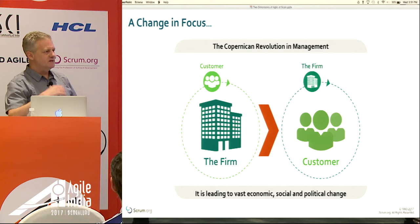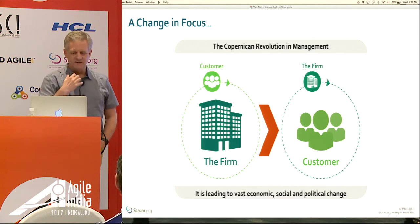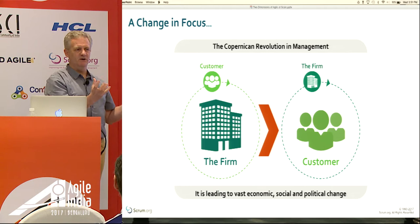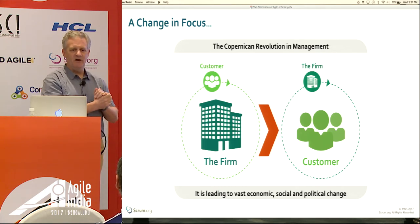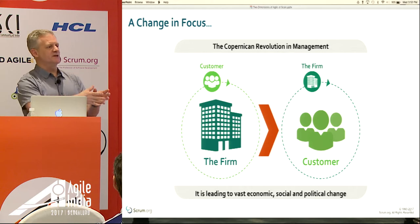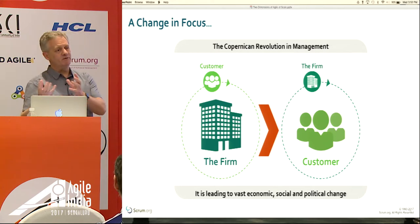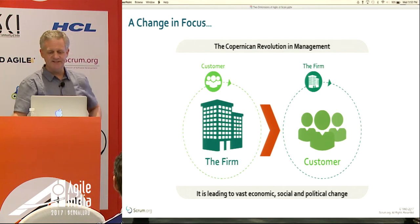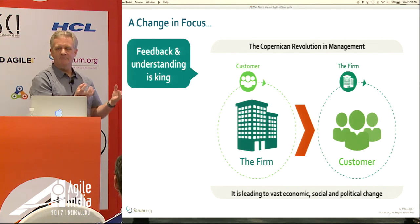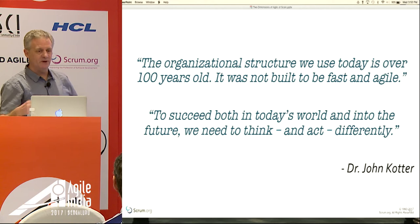So the change in focus, it's worth talking about why organizations are adopting Agile practices to begin with. There's been a shift from being very company-centric, very focused on the hierarchy, how am I going to move up the organization, how do we get consistency and control in processes, to focusing on what customers need and what we need to do as an organization to serve those customers better. So it's a move from an inside-out to an outside-in perspective. And the reason that's important is that a lot of organizations adopt Agile practices to get a more customer-centric focus on their products. To do that, it really shifts the way the organization works.